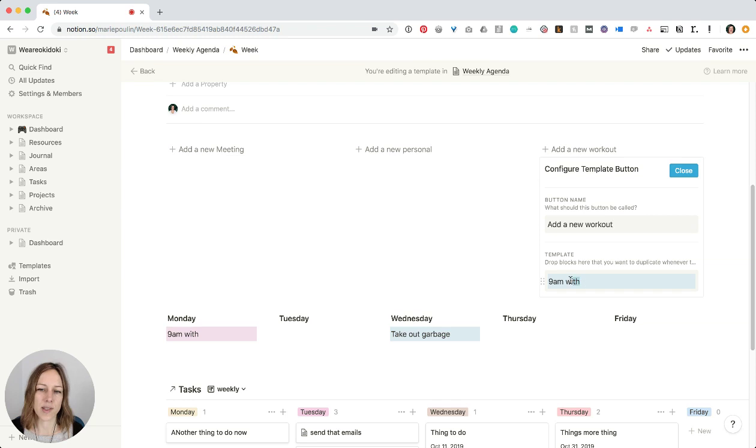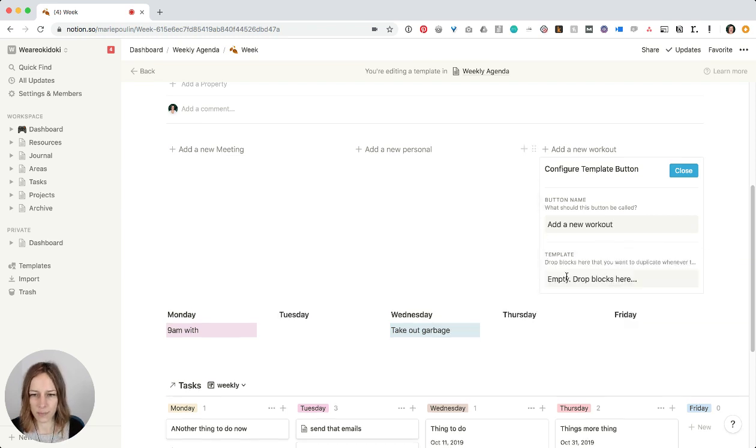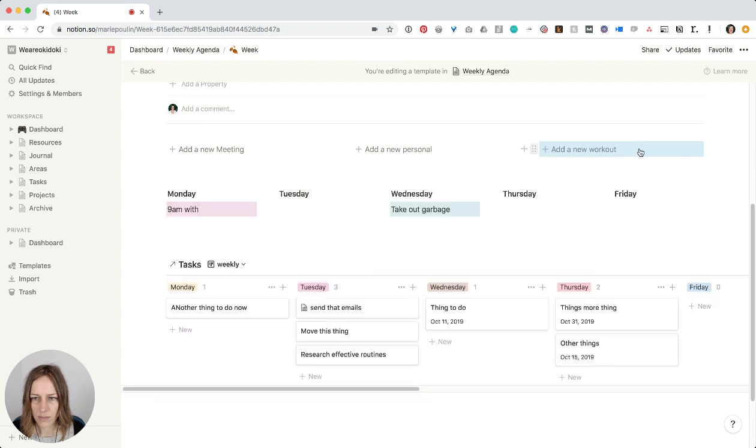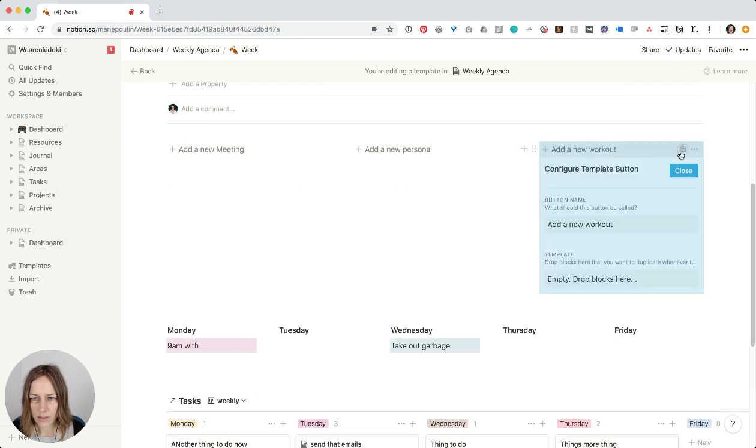So let's say you have a set of to-dos that you do every week. Like a list of things. And for some reason, this is not letting me delete that.